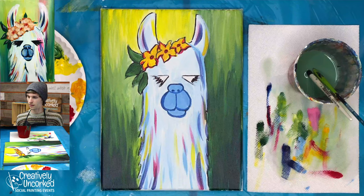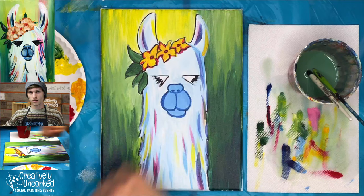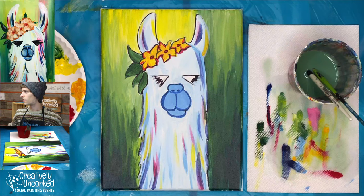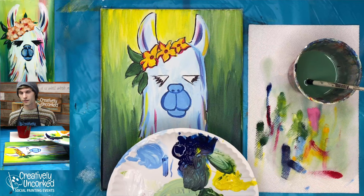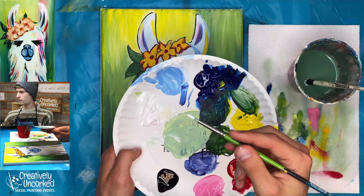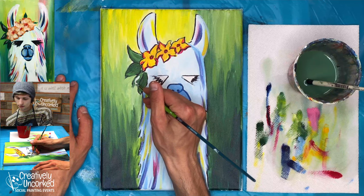We are almost at the end now. We are going to be adding a little bit of white detail and the black in the eyes, and that is it. If you have any questions or areas you want me to talk about, go ahead and leave those in the comments now. When you are ready, go ahead and clean that brush out, and we are going to add a couple of white details. Just grab some white paint and spiral it off to get a nice fine point on that brush. Let's add some white highlights onto these leaves — just a really tiny brush stroke along the top edge, reflecting the sunlight. We will do the same thing on the petals — we don't have to get every single petal, but make sure it is on the side facing that bright light.